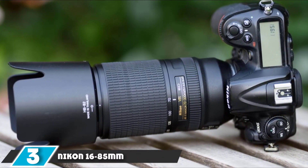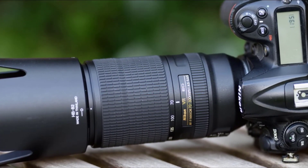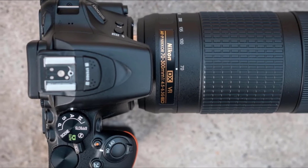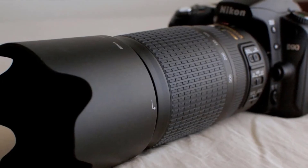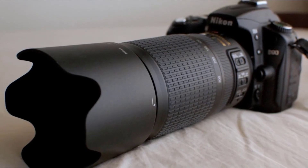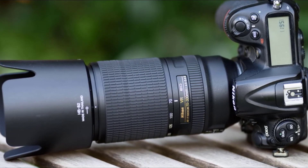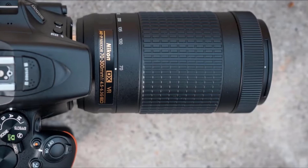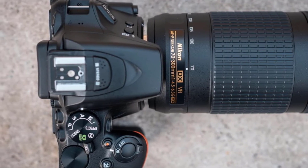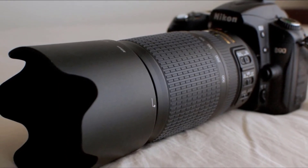The number 3 position is held by Nikon's 16-85mm AFS DX ED VR Nikkor lens. This Nikkor DX lens is compact but still offers a significant mid-range zoom. The lens uses Nikon's upgraded vibration reduction system and a 7-blade rounded aperture. Like most of Nikon's other lenses, the autofocus motor is not only smooth but quiet as well. A focus mode switch allows you to quickly switch between auto and manual focus. The lens is a G-type, which means there are no aperture rings, so adjusting the focus and zoom is easier. Nikon also used an anti-flare coating, extra low dispersion, and a super integrated coating. The lens doesn't have as large a range as some other telephotos but sits at the best price without sacrificing sharpness and clarity.